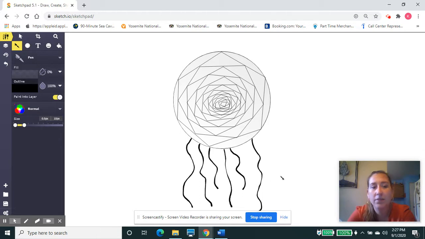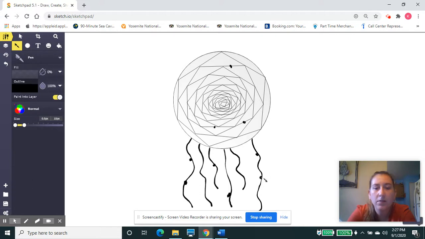The step after that is that you want to add some feathers and beads. So the beads, you can just click little dots all around. It's all right if they're not perfect. The feathers you can attempt to draw, or maybe we can use an oval shape. It's up to you. You guys should learn all the tools here and play around in order to make this the most interesting.